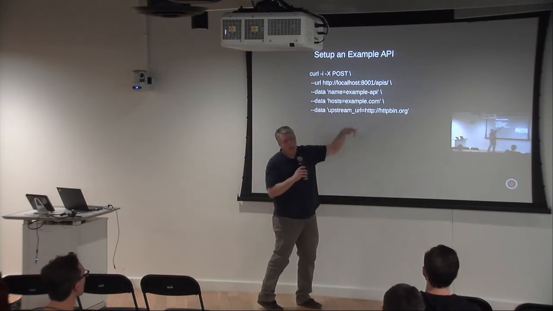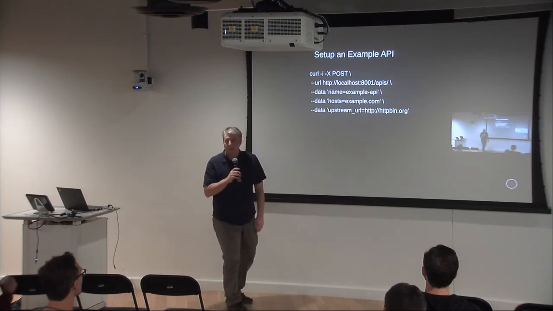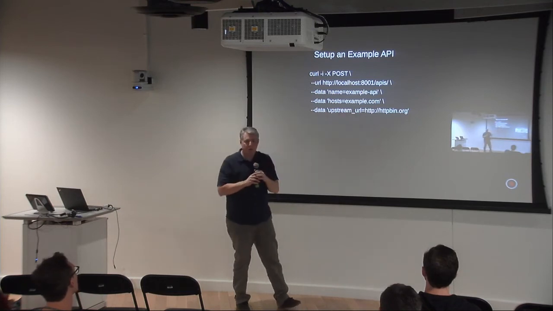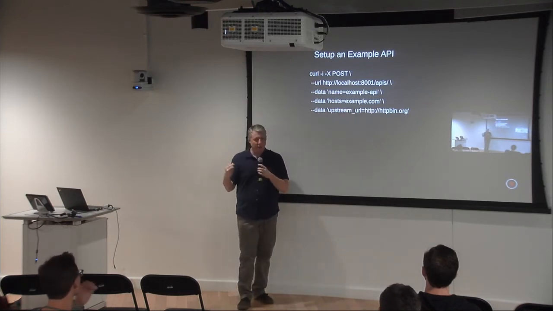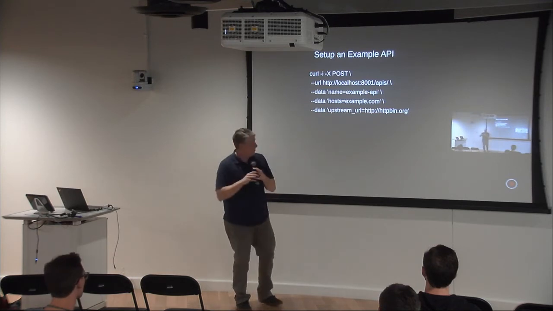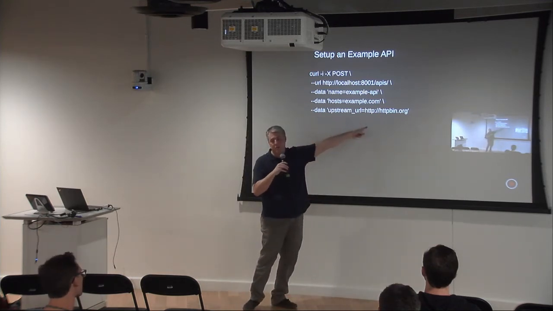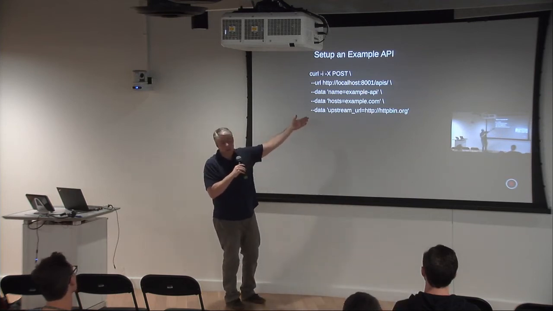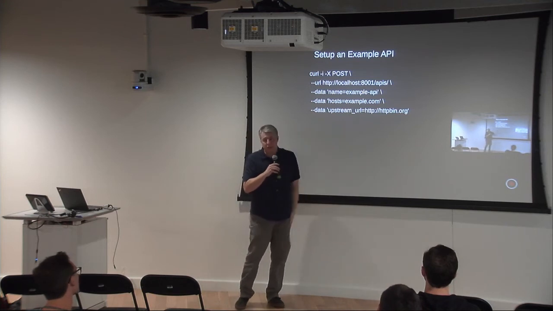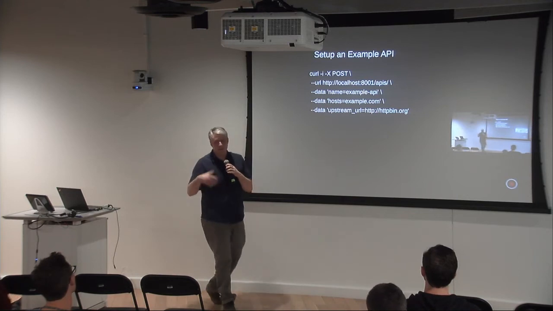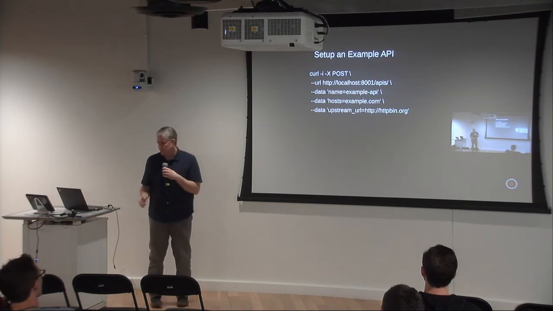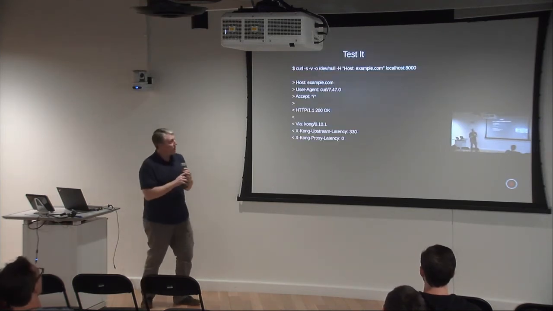The name of the API, so that's your key, example API. The hosts, this is actually an array. You can have several hosts in here. So it will examine the host header coming in, and based off of that, it will route upstream to your upstream URL. And this can be HTTP or HTTPS. It doesn't really matter. So it's just saying anything that comes in with the host header example.com, go ahead and ship off to httpbin.org, which is just a service that listens and replies. So it's a good test. There's also mockbin. So when you're testing, you can use these to figure out your Kong configurations.